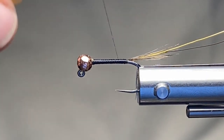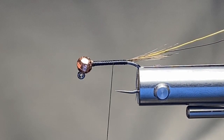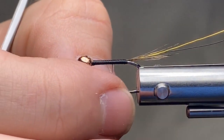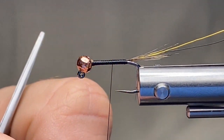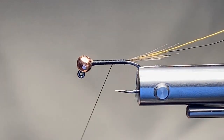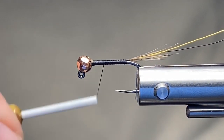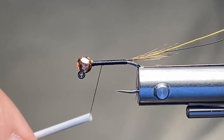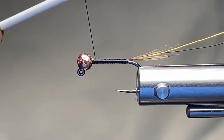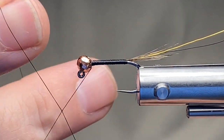Typically on my Norvice I would do a lot of really quick spinning, but this one I just want to take my time with it. You will see in a moment I am going to use the rotary feature of the Norvice with the standard straight jaws. This is important if you're doing a quill body fly — for instance, if you take some peacock herl and strip those fibers off with an eraser, wet those quills to moisten them and then tie them in, it makes them more supple. You want a nice flat underbody so it looks really good.